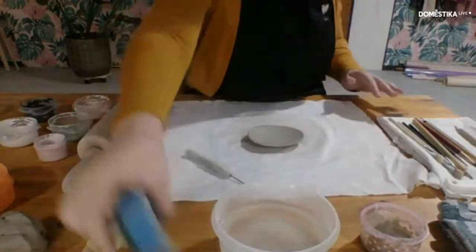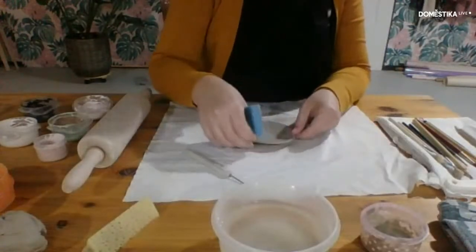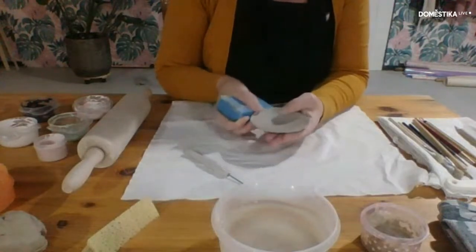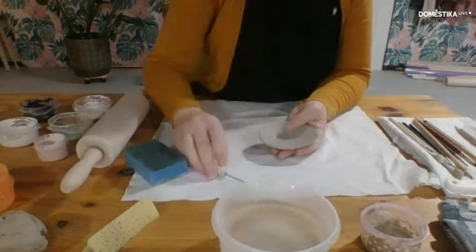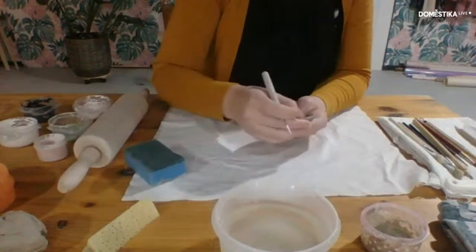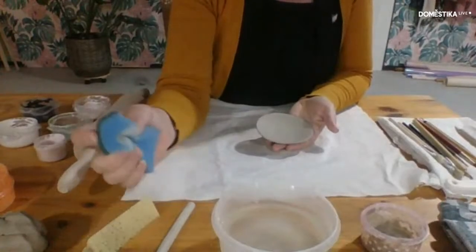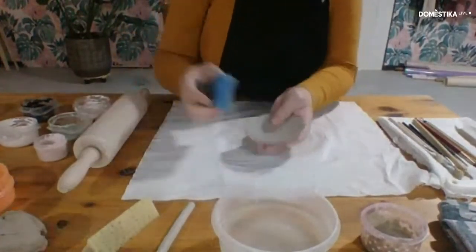First thing that I want to do is make sure that the sides and the top and the bottom are nice and smooth. And what I can see now is that it's actually quite smooth already. So there's not much correction that I want to do. Maybe what I could do is make some scratches in it, to show you what it looks like if your dish needs some work. Water and a sponge can do magic with clay. It's very easy to correct errors, like I mentioned.